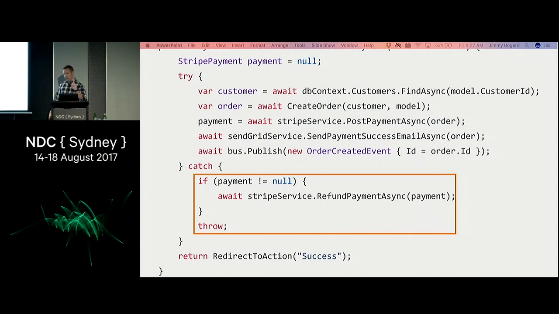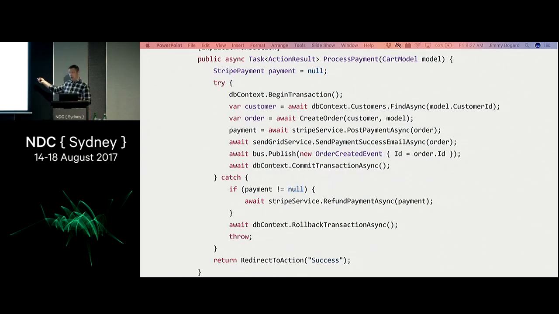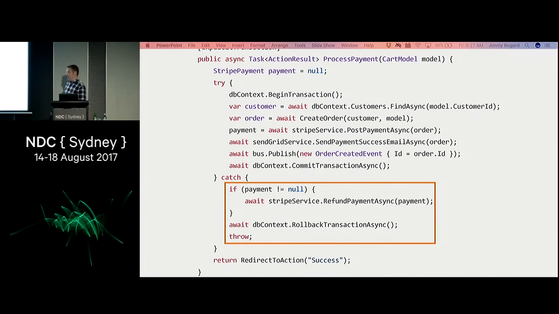There's still a problem here, though. If you remember in the first set of slides, there is a database transaction around all of this. Somewhere down here or there is that action filter that commits the transaction after this controller action succeeds. And so that still has the possibility of failure. So what I'd want to do is pull that transactional behavior into this set of code, so that around this entire API call I will have that database transaction, so that if the database transaction fails, I can detect that, go ahead and refund the customer, and roll back my transaction.